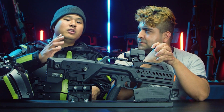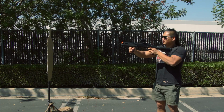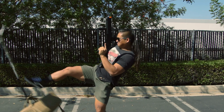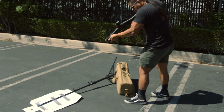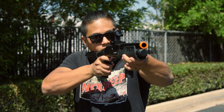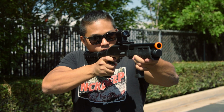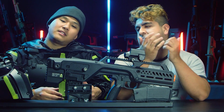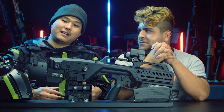But you know, if you look at other gas-powered shotguns out there, like let's say the Jag Arms Scattergun, it is a pump action. It is slower than the ESG 10. That's true. But it has a fixed hop-up where you can use 0.25 gram BBs and it will send them sailing for longer distances. True, however, you don't get the ability to do 10 rounds either, though. That's true, and it's not semi-automatic either.